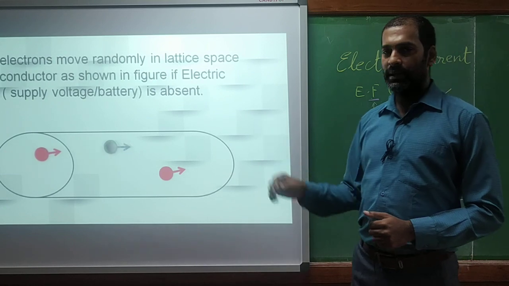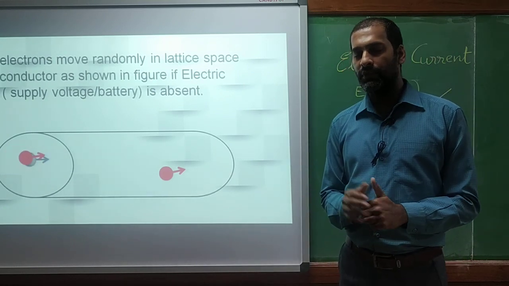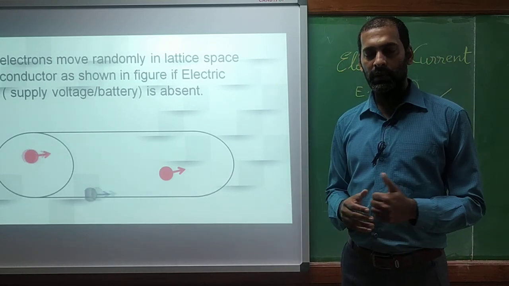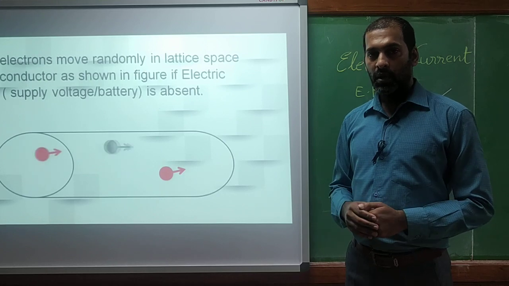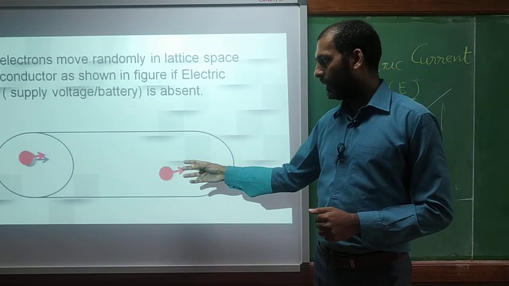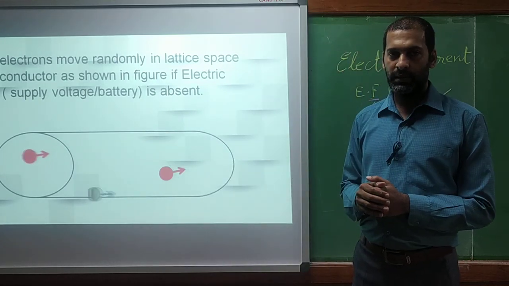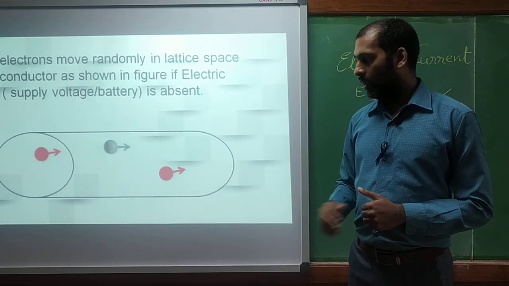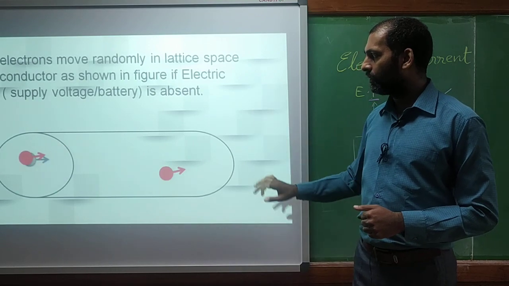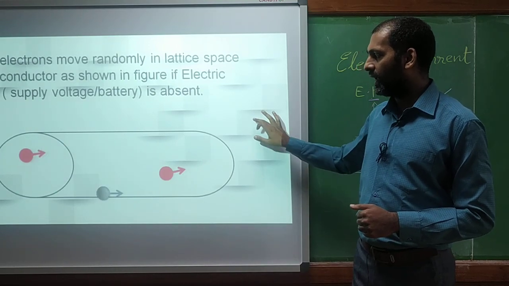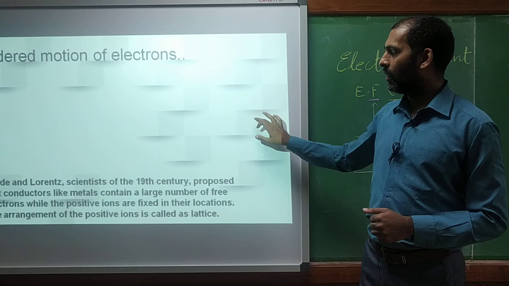And what is there inside conductor? There are atoms. Everything have atoms. So these basic element atom, they have charges. And what is the structure in the conductor? There is lattice. All of them are connected with some kind of lattice structure. And among that lattice structure, these electrons move.